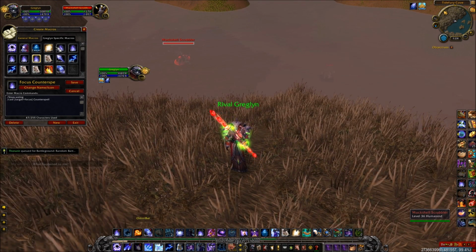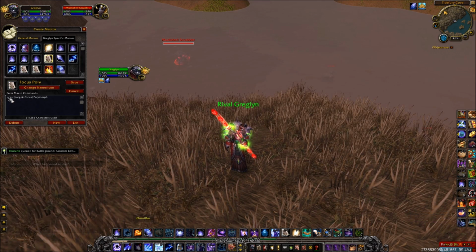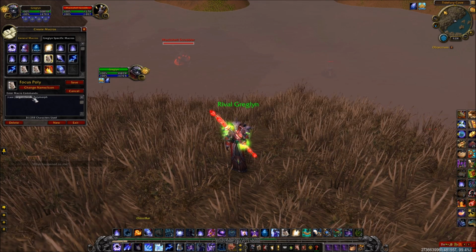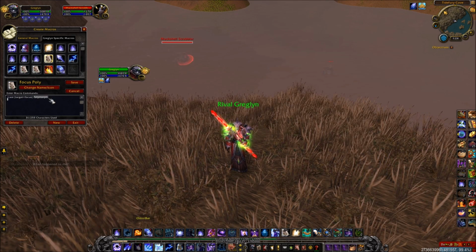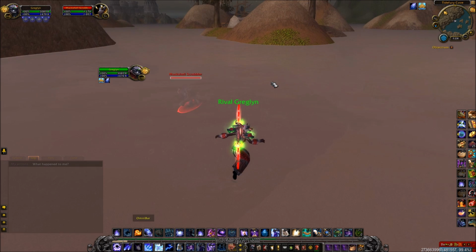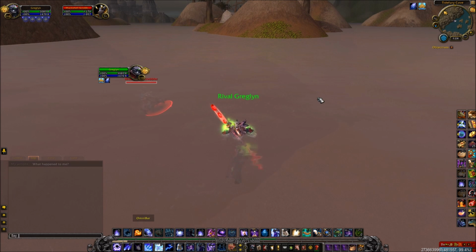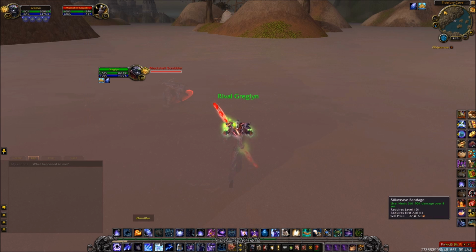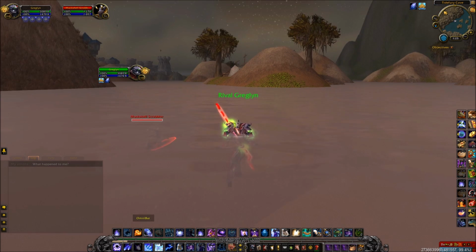So let me show you an example with my focus target Polymorph. It's /cast within brackets target equals focus, close the bracket, and then Polymorph. So let's see here. I also have a macro which I forgot about now. It's just for setting focus to a target. It's just /focus, and I keybinded that to the button 9. I have a Razer Naga, so it's on my mouse button basically.